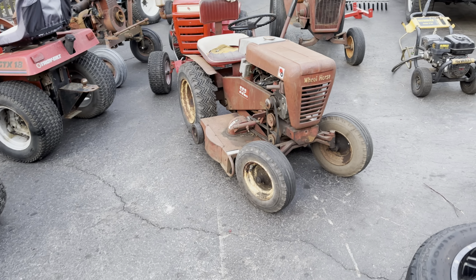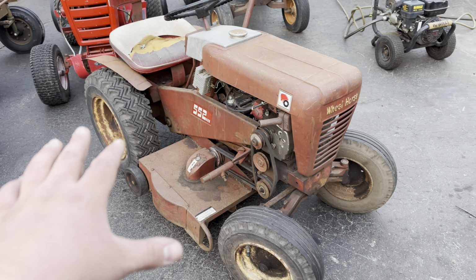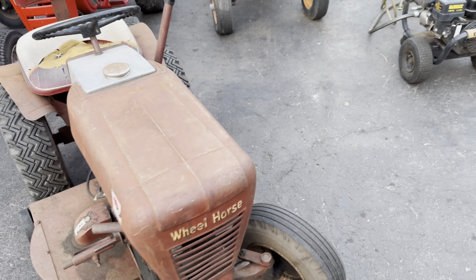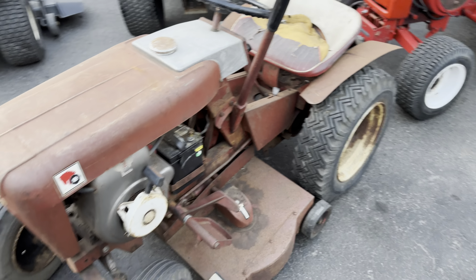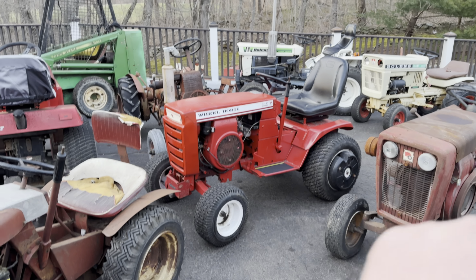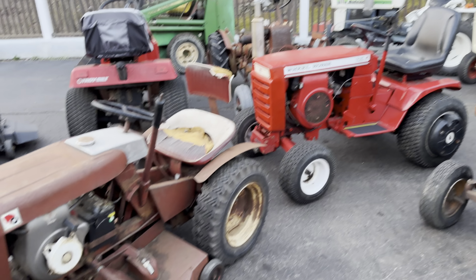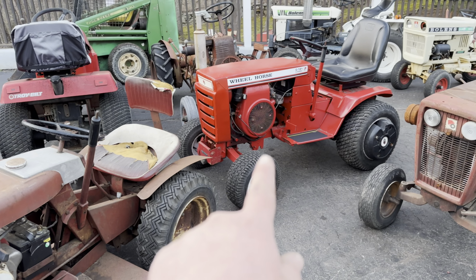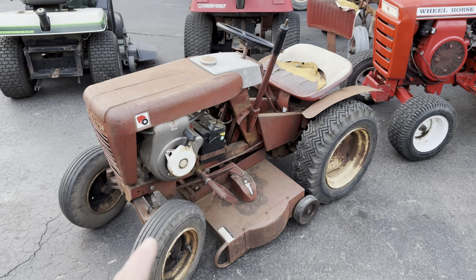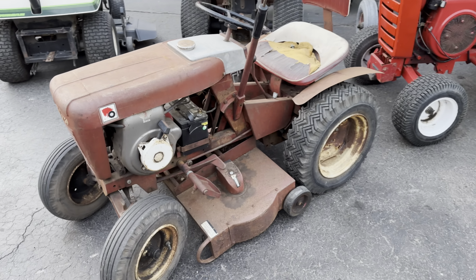We'll go to the stuff that I know everyone's gonna want to see first. Wheel Horse 552. I'm stoked about this. I've been looking for more round hoods over the last few weeks, and I was supposed to just buy that, but then I bought all this, and all of this right here, except for the skid steer, is from the same guy. So I was just supposed to buy that. I ended up with all this stuff, but we made a package deal with the 552 and the 953. We'll get to that in a minute.